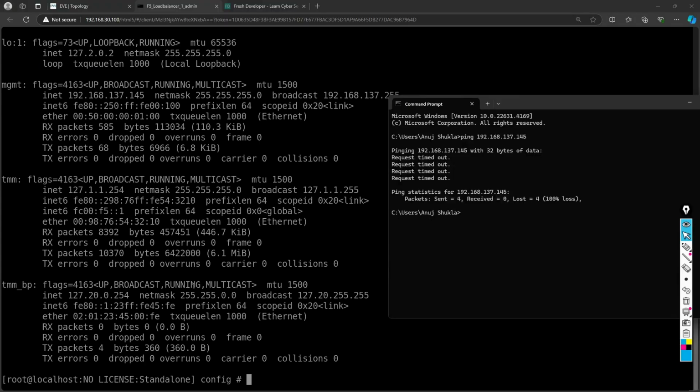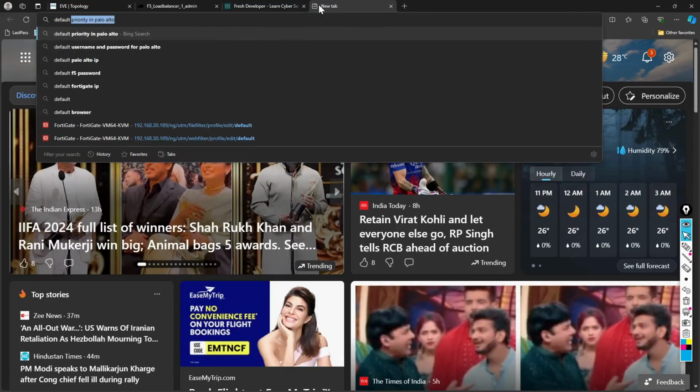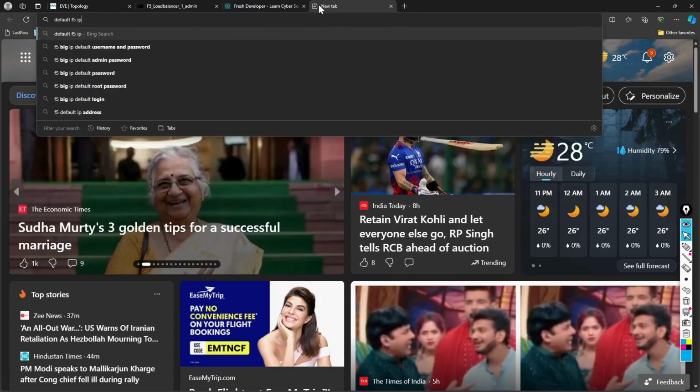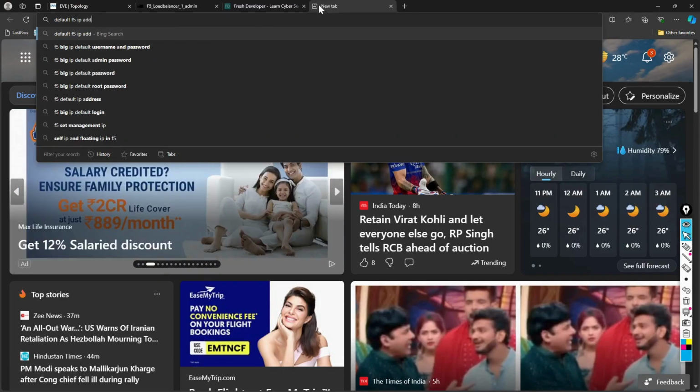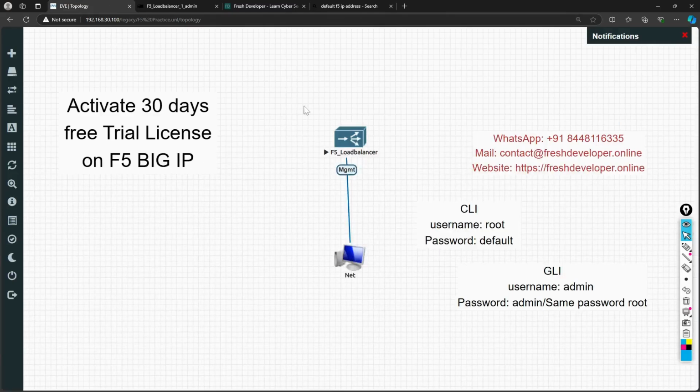So that's why I will change this IP address, but the default IP address for this F5, you can check it here, default F5 IP address. That's basically this one, 192.168.1.245. So it means that let's suppose you bought a hardware.